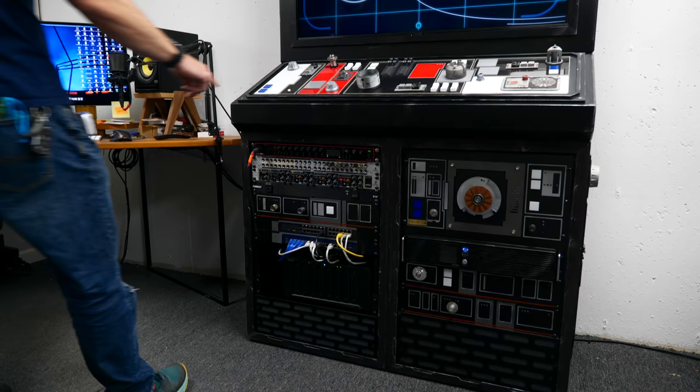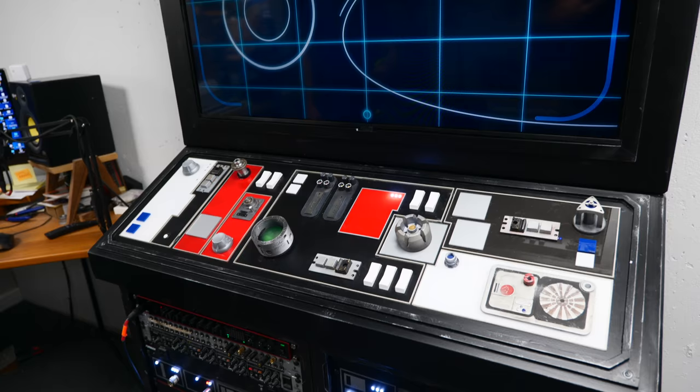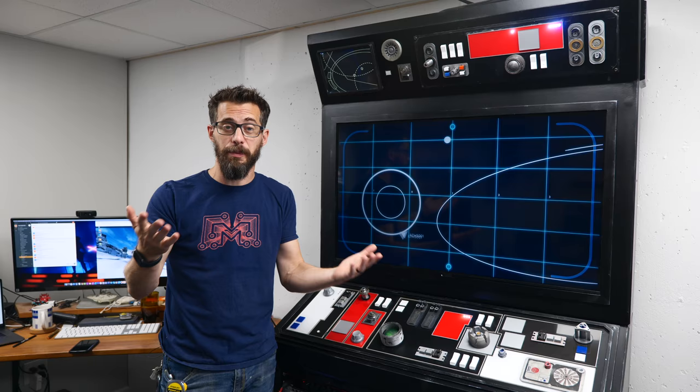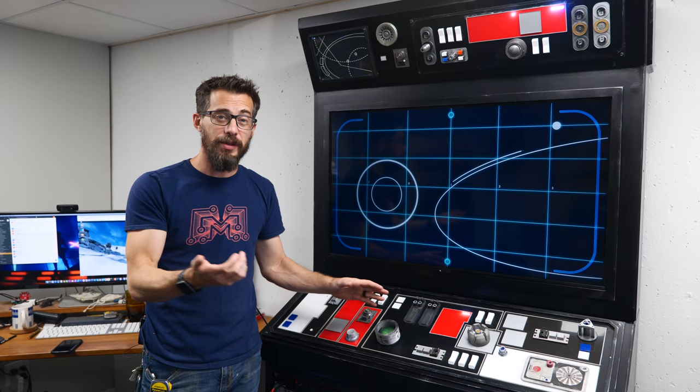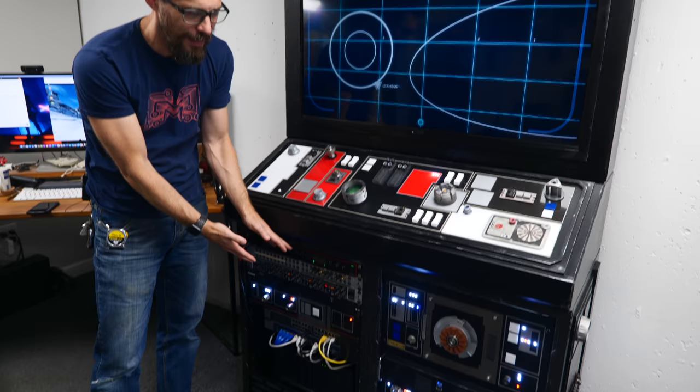I'm extremely happy with how this thing turned out for several different reasons. One, because I got to collaborate with Brian from the Smuggler's Room. Huge thanks to him for all the work that he did on this and the inspiration for this type of look and feel. But I'm also really excited because this took stuff that we have to have here in the office, stuff that's not really interesting to look at, and put it in a package that looks really cool and looks like something I would like to see in a movie.